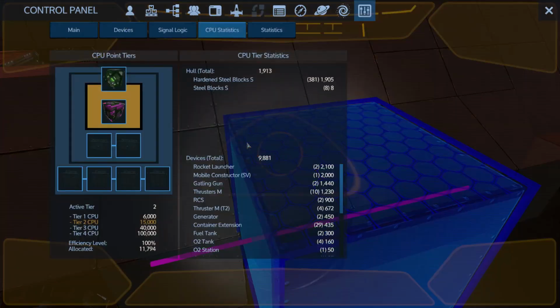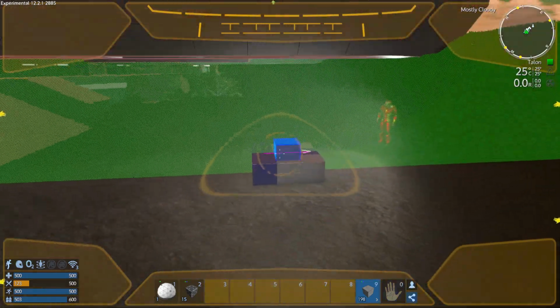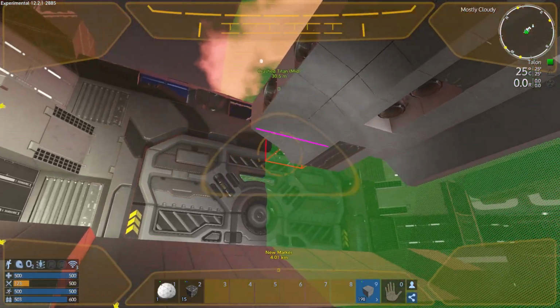Let me check out where we're at on our stats. So we're at 11,794. I don't know what I was thinking a second ago. We've got 21 side thrust. We've got 28 reverse thrust. We've got 38 up thrust. That's good. That's gonna allow us to have a full load and be able to lift up off planet without issues. So I think that one is good.